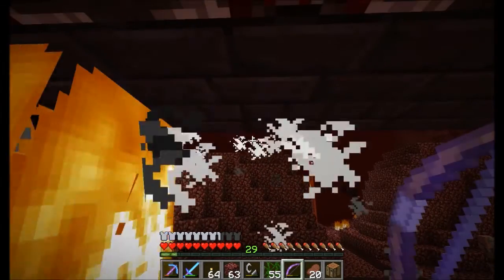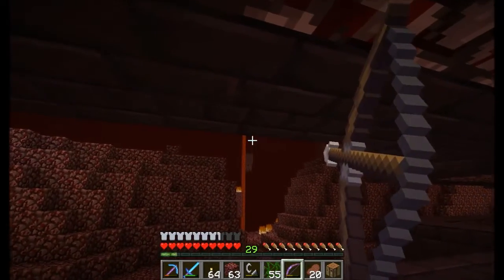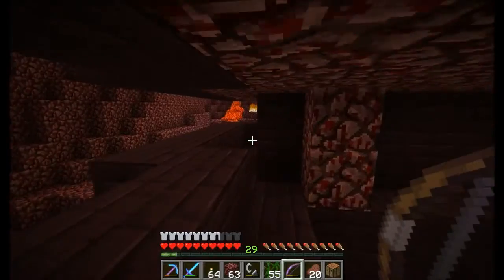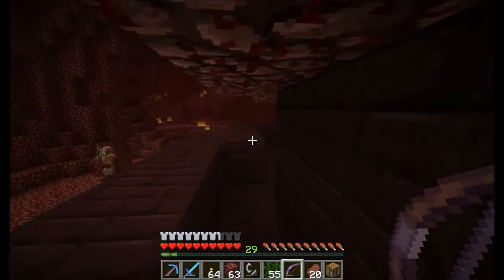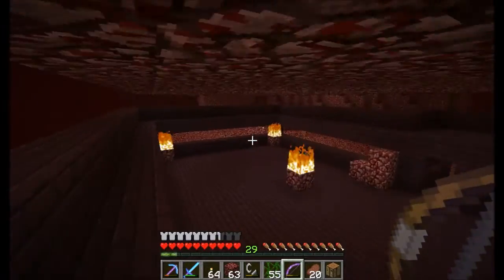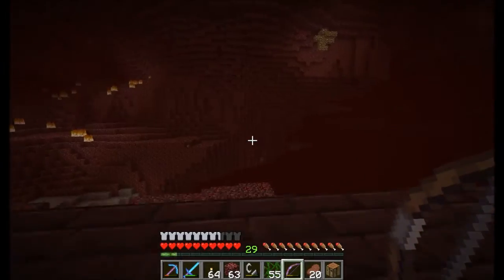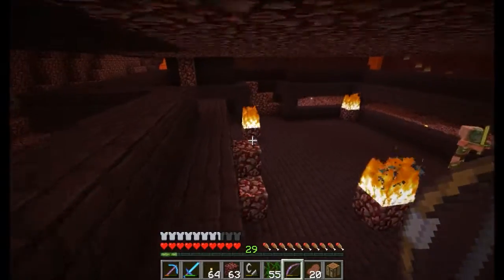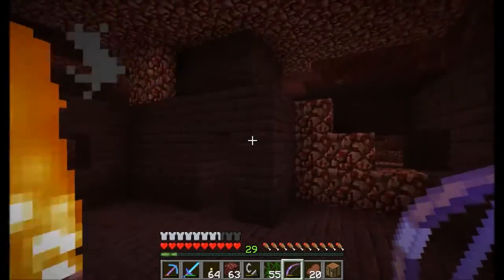I'm gonna try to snipe this ghast real quick, if it's possible. Nah, it's too far away. Let me try again. Yeah, it's too far away. Yeah, I guess I'm gonna have a permanent house guest, unless I half slab everything, but I don't know. I doubt I'll do that because I'm not sure if they have half slabs for the nether brick. If they do, then I'll just probably half slab them.